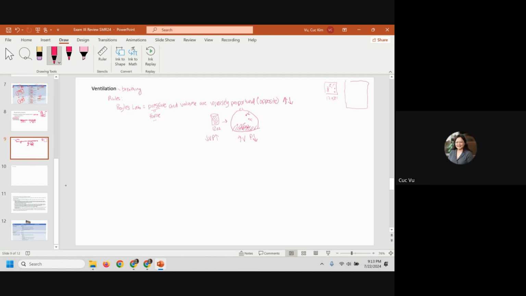The other rule is diffusion. This one you've learned a long time ago, right? So in diffusion, someone remind me what's diffusion again? Movement from high to low concentration. Yep. High to low concentration gradients. Is it until the other side becomes high or just until equilibrium is reached? Isn't it till it's in equilibrium? That's right.